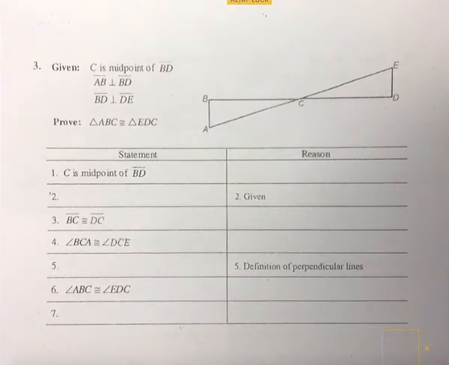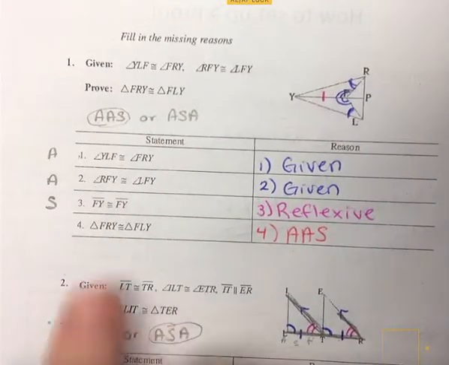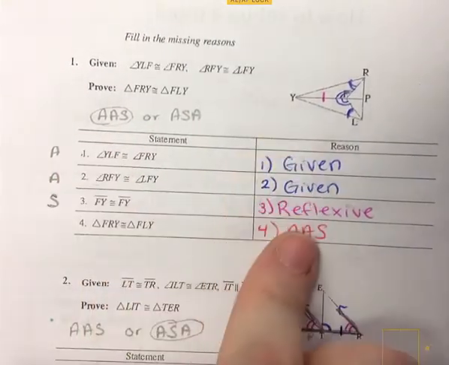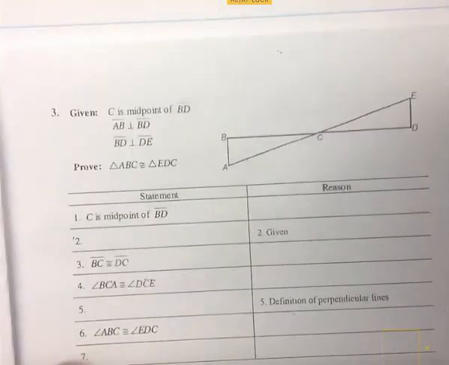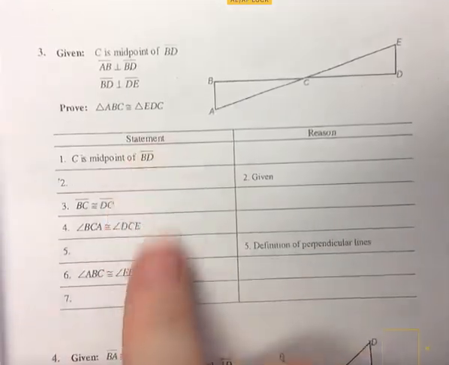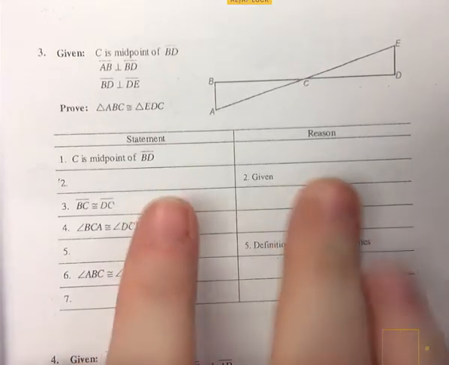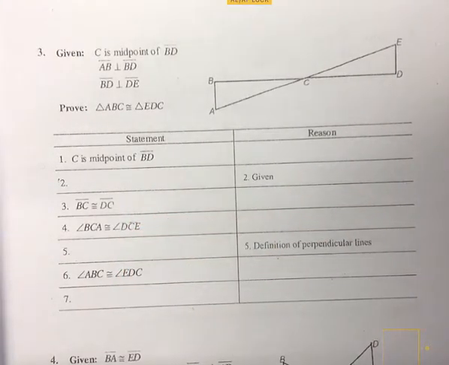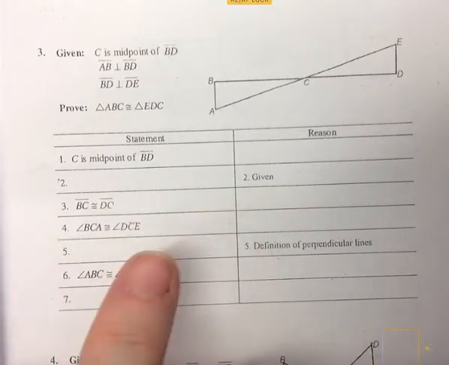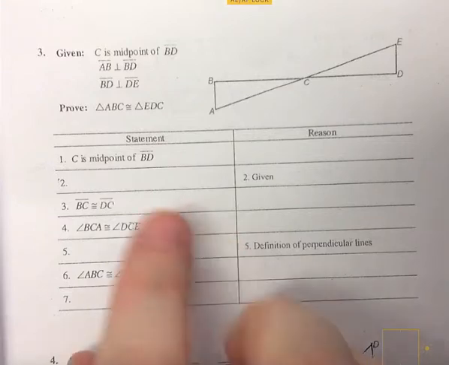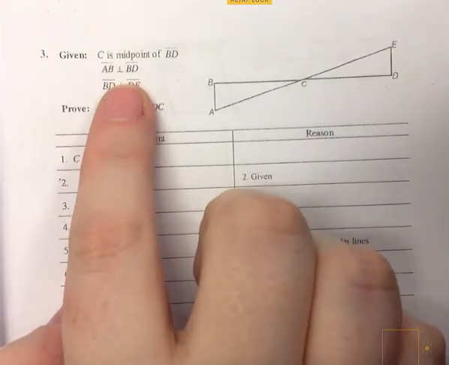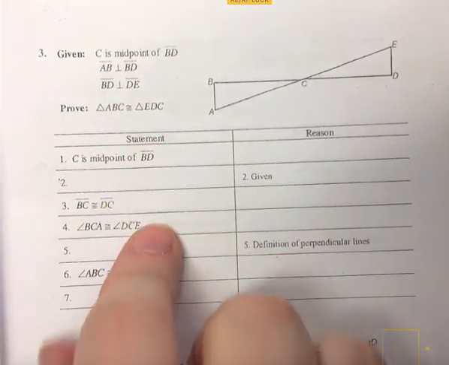The difference being between the last two proofs that we did, we were given all of the statements and we came up with all of the reasons. On these proofs, we are given some statements and some reasons. So we have to be very careful. Step proofs could be the hardest type because you have to follow what it says. Because if you don't follow it, you'll get mixed up with it. So we need to make sure we read very carefully on which one comes next.